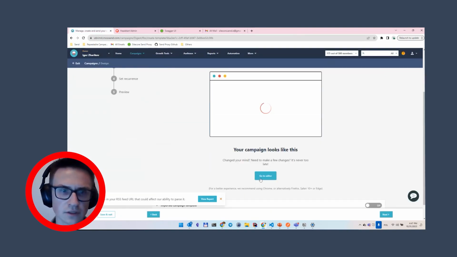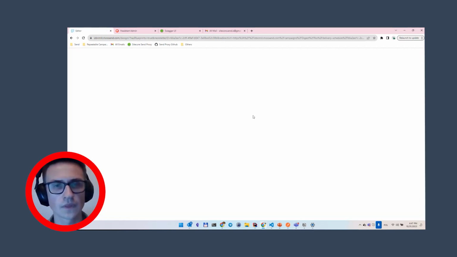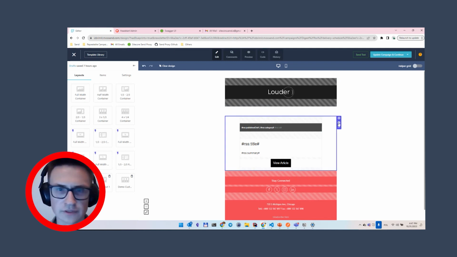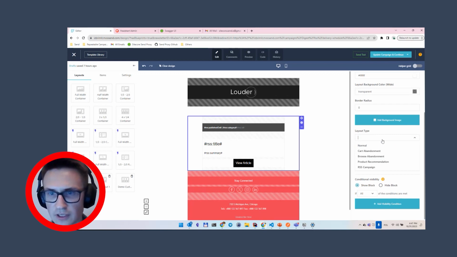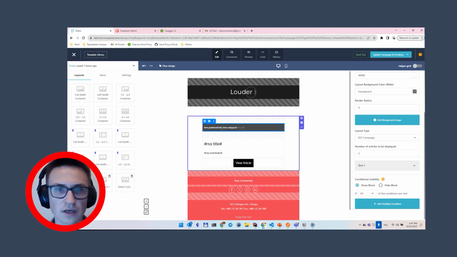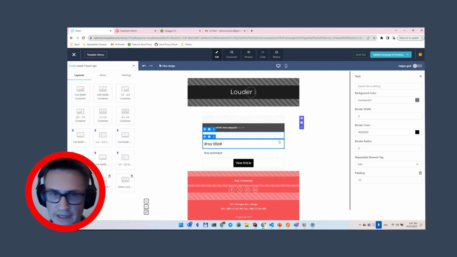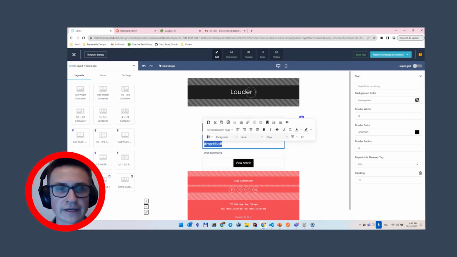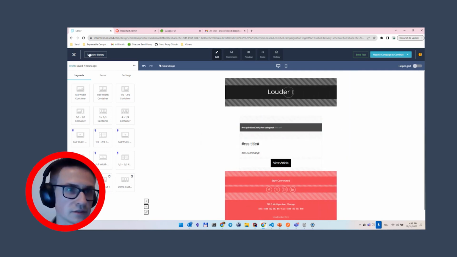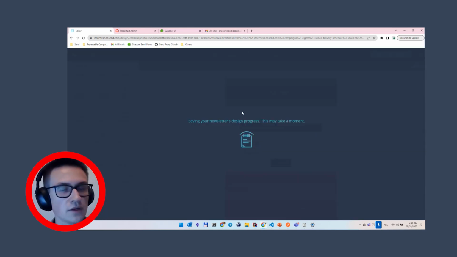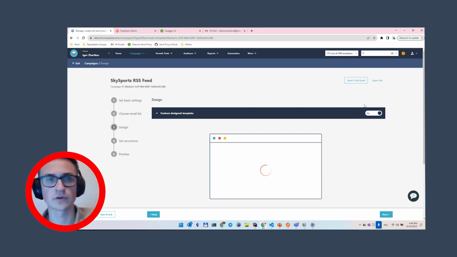So for the design, the only thing I wanted to show here is that we're using a special layout type, RSS campaign, and inside this RSS layout, we can use items like RSS title, RSS summary, and so on, to populate the content of our email.